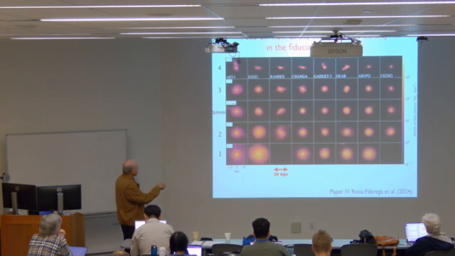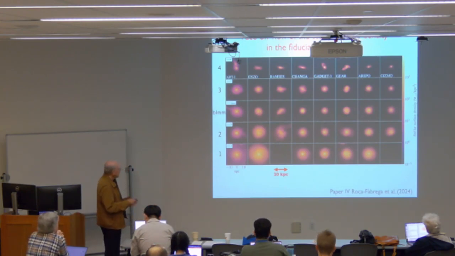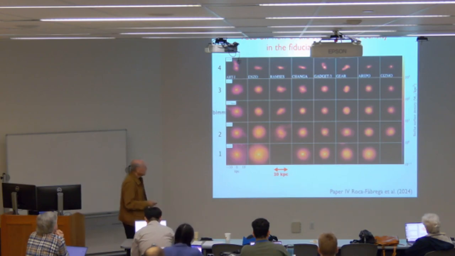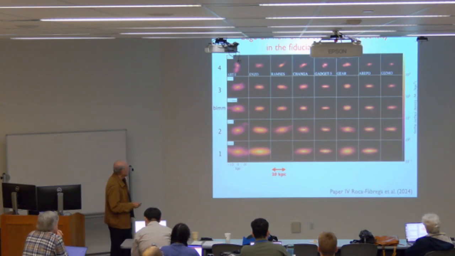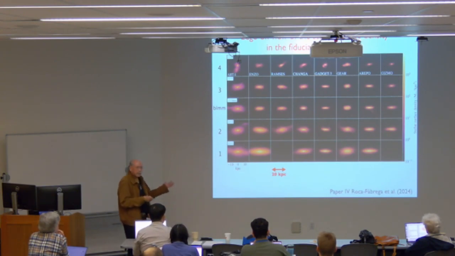This is face-on images of these galaxies. And one of the things that you'll see immediately is that they're pretty different. And also, the Ramses case, Ramses ended at redshift 2, really never made a nice disk. Most of the other ones did make a nice disk. These are the edge-on views of the same galaxies. And again, there are certain similarities, but some of them quite puffy, Ramses here, some of them fairly thin. They're different.